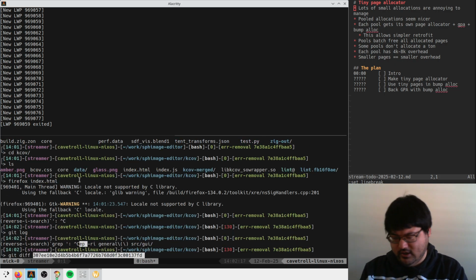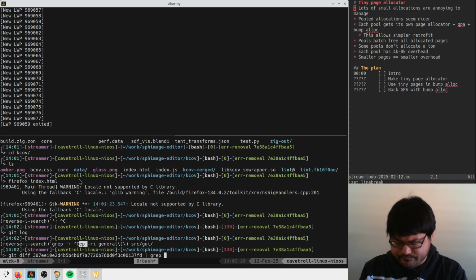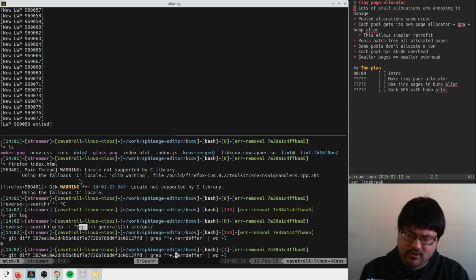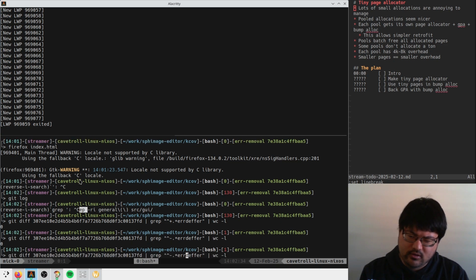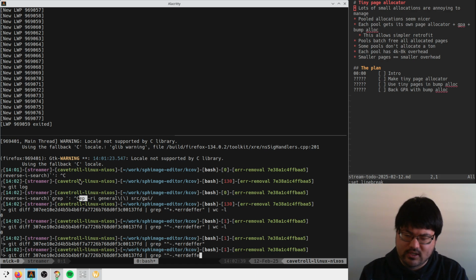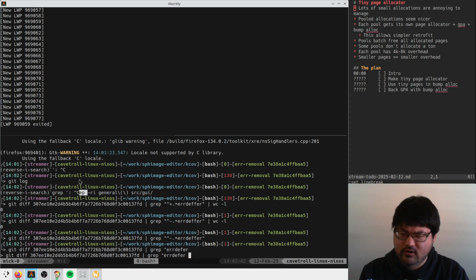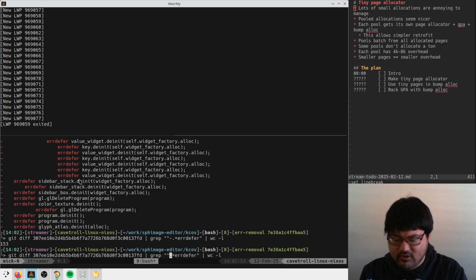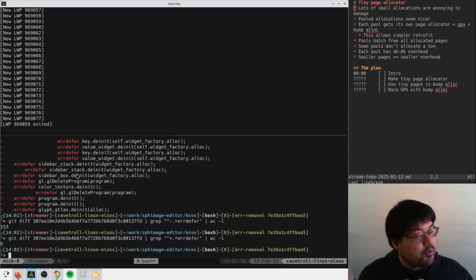So if we look at our diff from when we implemented this concept of memory pools, we can grep git diff from here, and maybe grep for lines that were added with the word errdefer in it, and we can count those. Maybe this is wrong, it doesn't look like this is doing what I want. So git diff. First of all, this is for errdefer. Hold on. And then can we look for things that start with a minus and then say errdefer? Yeah, that's working. Maybe I spelled errdefer wrong. So we've removed 153 of them, and we've added 9. That's a pretty big win in my books.